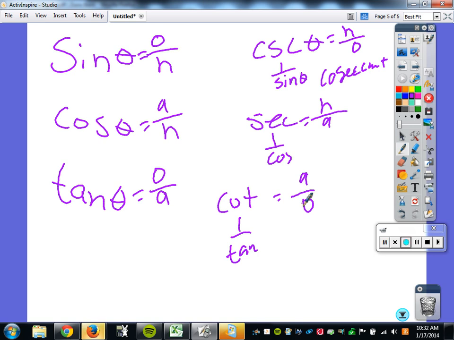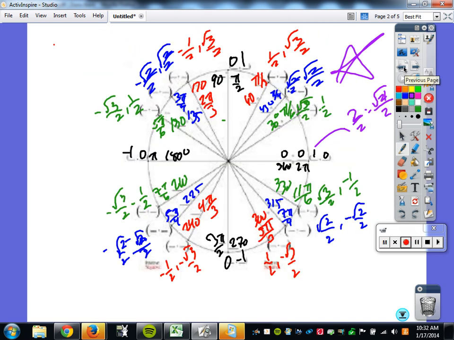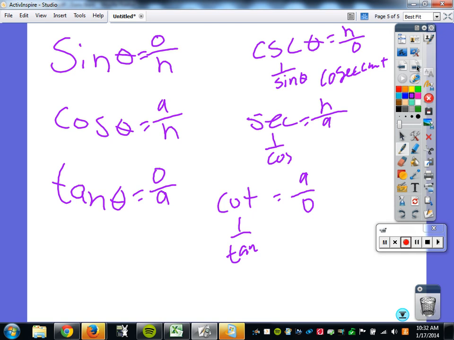Okay, look at these special triangles, because, notice, ladies and gentlemen, if I said, what is the sine of 30? Sine of 30, opposite 1/2 over 1, because my unit circle has a radius of 1, my hypotenuse is always going to be 1, right? So sine of 30, where's the 1/2? The y value. So you might want to write that in your notes as well.